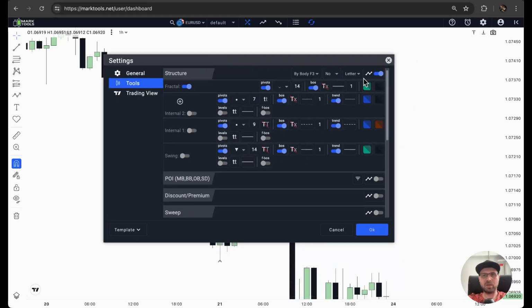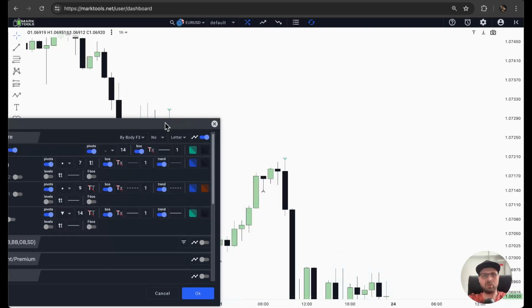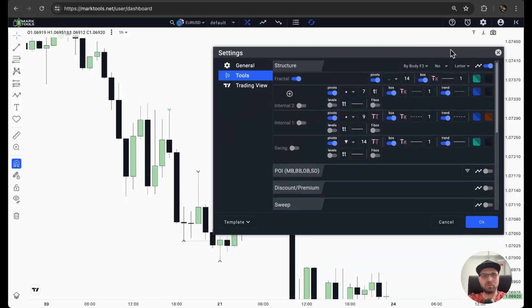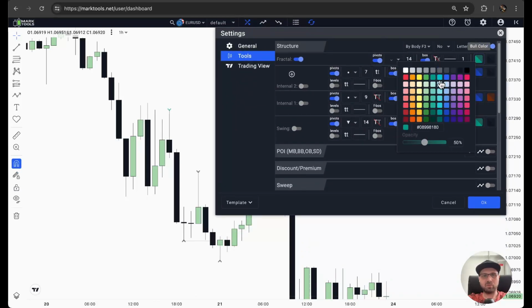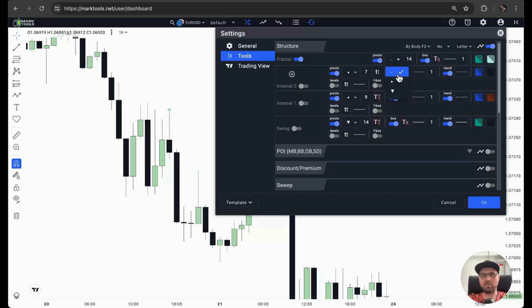Okay, I guess everything is clear. And of course we have bullish and bearish colors. For bull colors, you can set for any bull moves. You could choose your own color. For any bear moves, you can also choose your own color. So you see, let's change it here. Okay, let me turn it off. It's all about common parameters, and you can experience those parameters all over those structures.